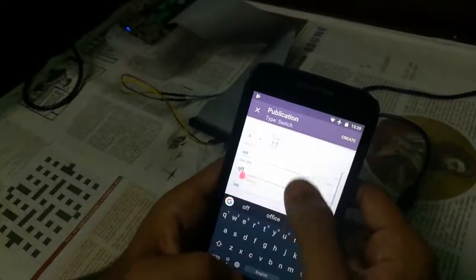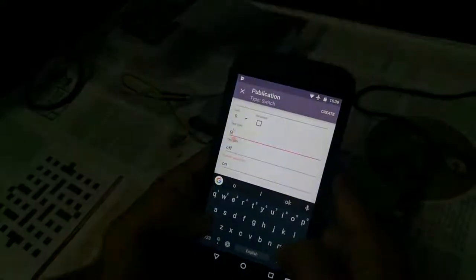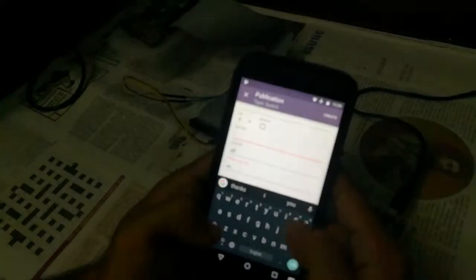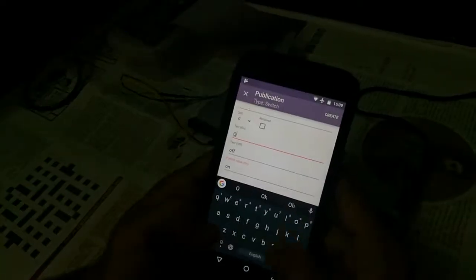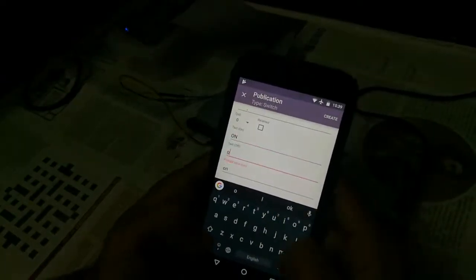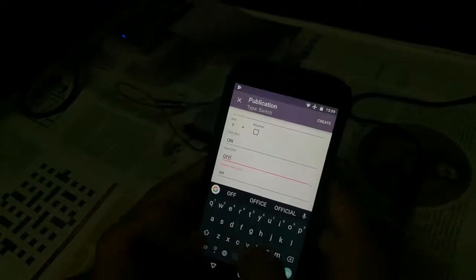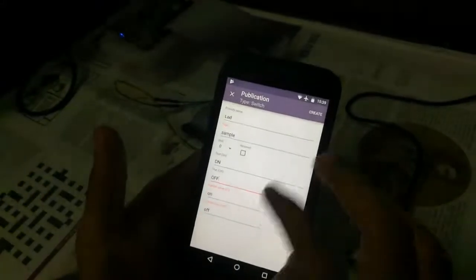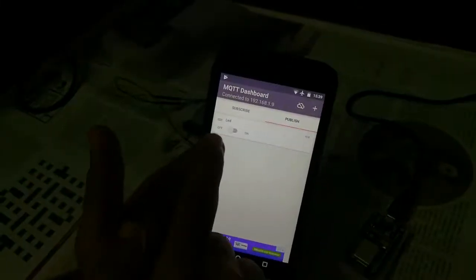This is the text displayed on the switch, so I can make it caps. Yes, now it's right. Okay, now you can see that one switch is there. I'm pressing it. You can notice it on this NodeMCU. Yes, it's working.